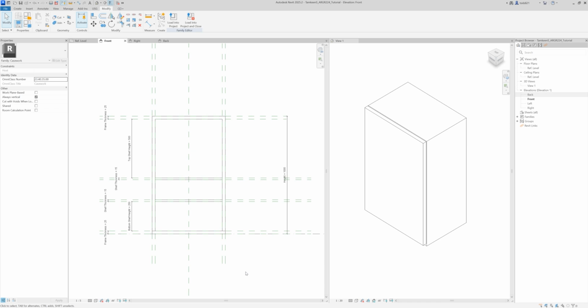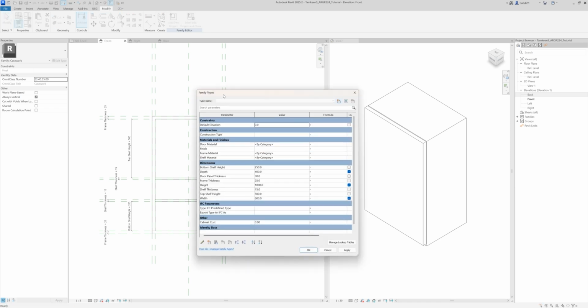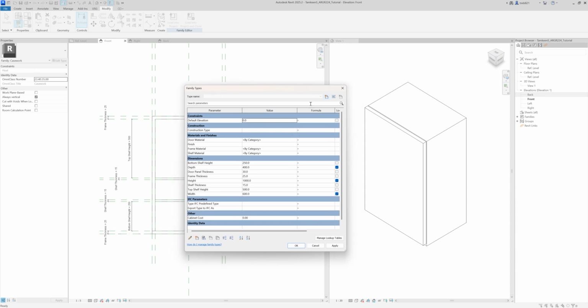Now is a good time to start creating our family variation. So let's start with clicking on family types, and click on new type, and let's call this W for width, 305, X, D for depth, 381, X, H for height, 762.